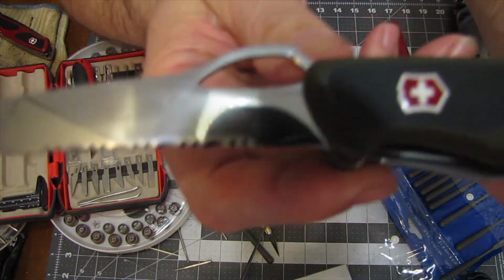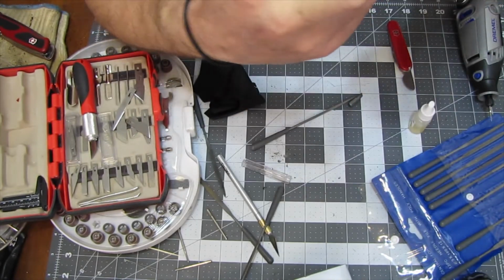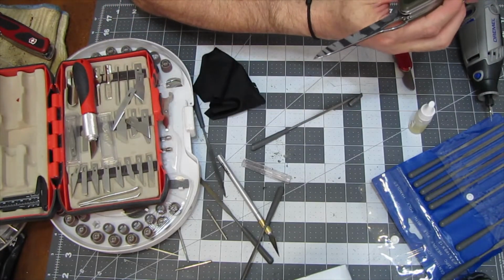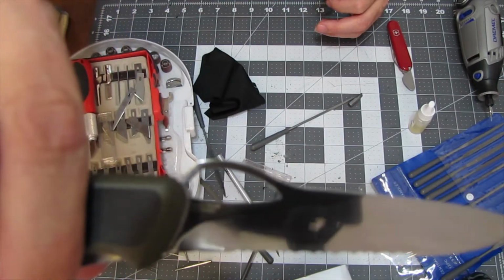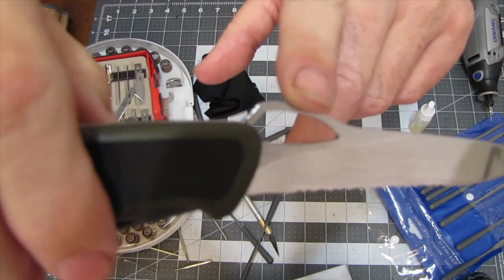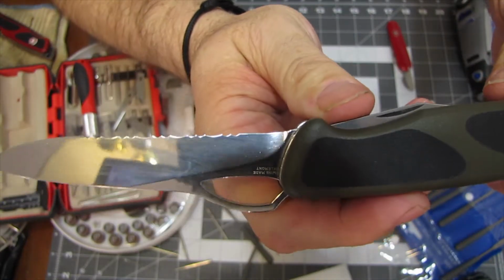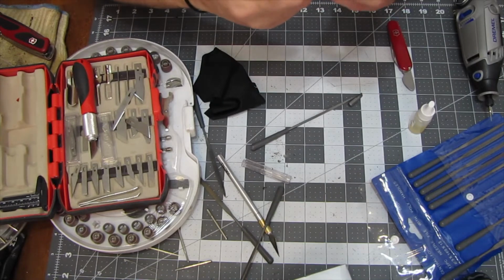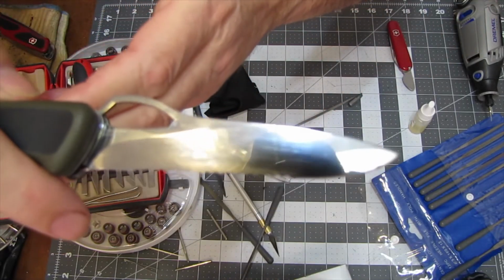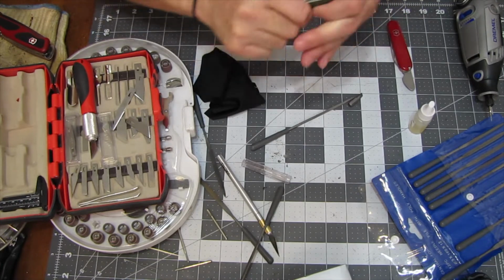I didn't mention, it says Victorinox right there on the blade on the one side, and this side says, what does it say? Swiss Made Stainless is up on this side over here. I don't know, the light reflection, if you can see it there. Anyway, all right.